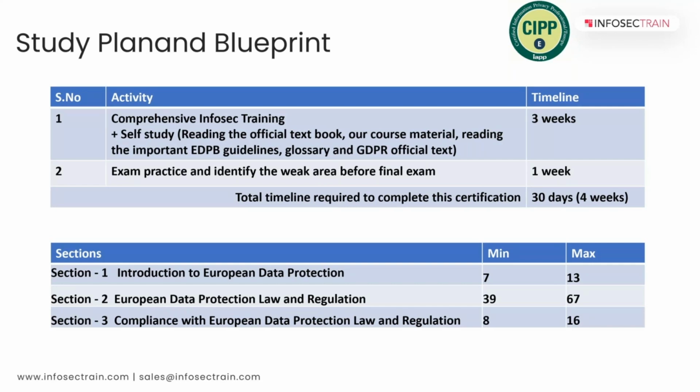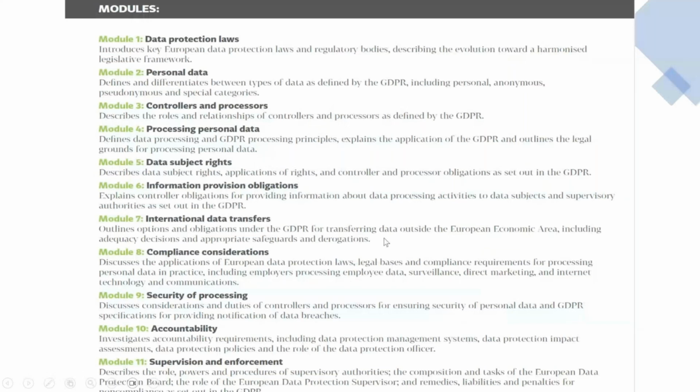So this is the outline and the exam blueprint in terms of the minimum and maximum questions. These are the 11 modules that we will be covering as part of the course. It starts with data protection law, which describes the various European laws that intersect with the GDPR, plus the European Union institutions. Modules 2 to 7 are the entire GDPR together, and then we also have accountability. Chapters 9, 10, and 11 are a continuation of GDPR-related requirements, and module 8 is the application of GDPR. All these are the building blocks of a data privacy career and journey.